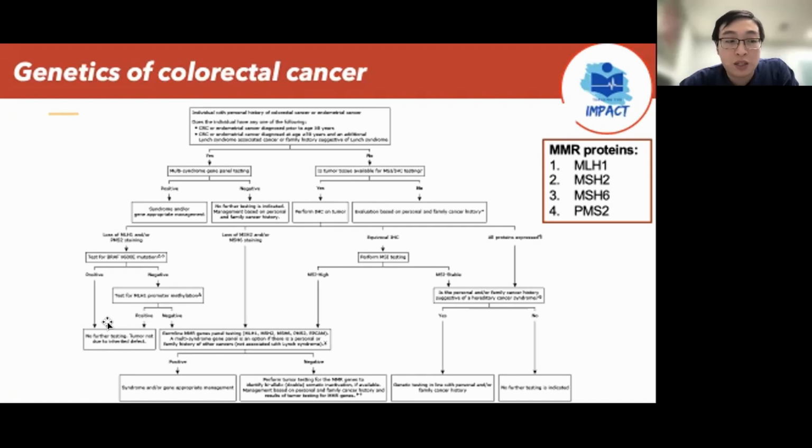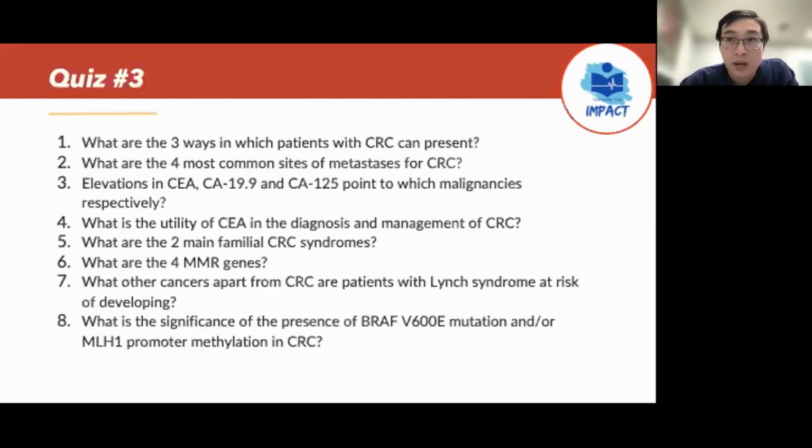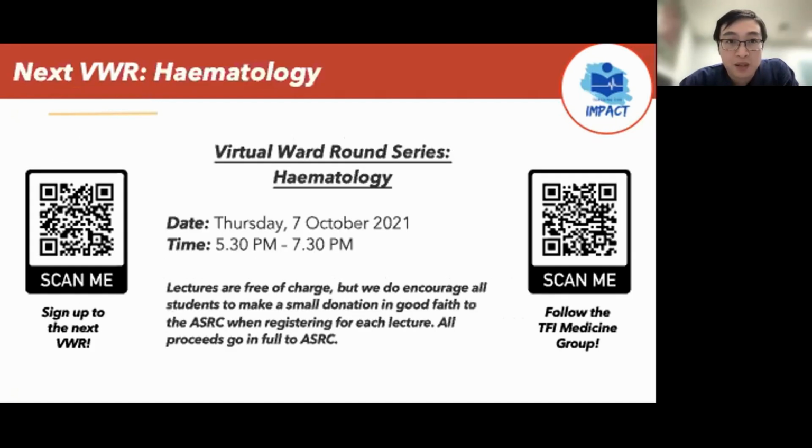The genetics are also important because it determines the surgical approach that's taken, because in familial cancer, often we lean towards total colectomy sometimes rather than subtotal colectomy. But anyway, we're out of time. I'll let you guys have a look at these questions in your own time, potentially when the recording gets uploaded.